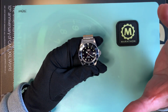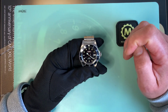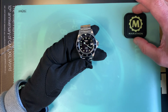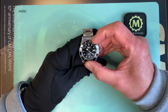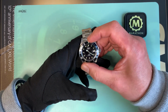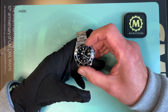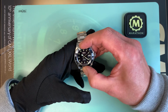Anyway, on this one, the Pro Diver, that isn't necessary. It's a black dial. So I would like to have seen those lume pips much bigger, those indices much bigger, and I would prefer they were white. But the real pain with the Invicta Pro Diver is this bezel. It's so stiff. You really have to pinch to get that to turn around. It's progressive, it's not juddery, but boy, is it hard to turn.